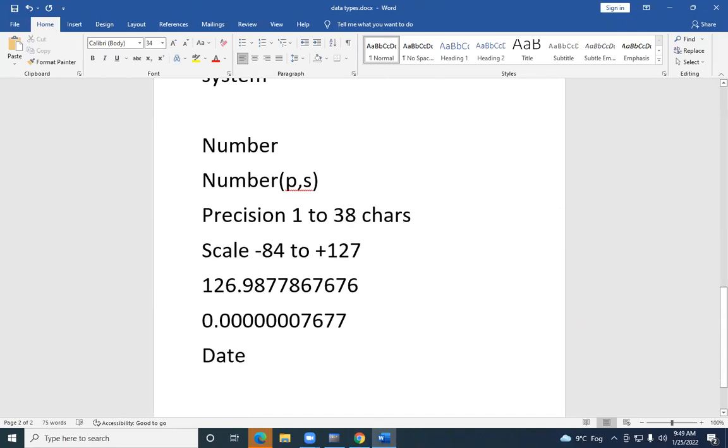Next is date. So date is, when you need to specify some dates, a very important data type in Oracle. The default way that you can enter dates is this. This is the default format. You can convert it to any other format, but this is the default format: dd-mon-yy. By default, the size of the date is 7 bytes in Oracle.